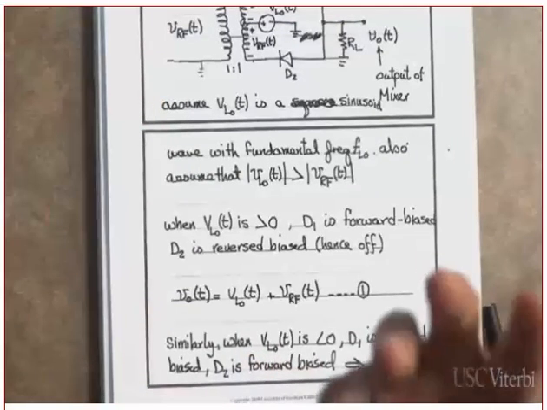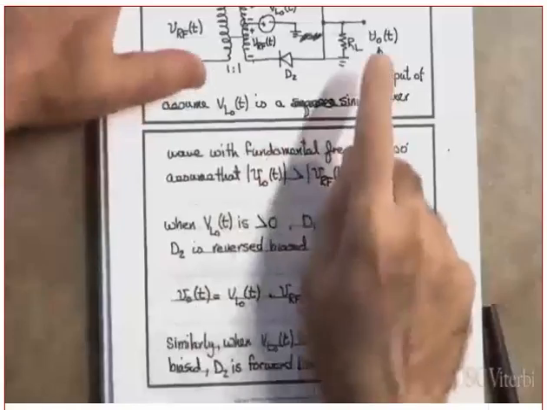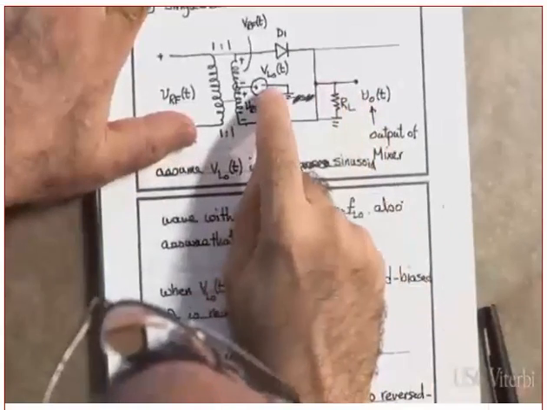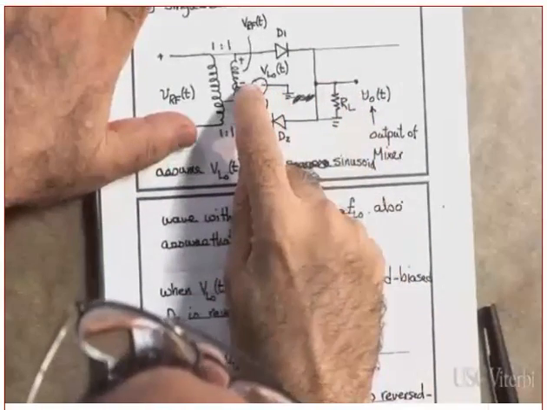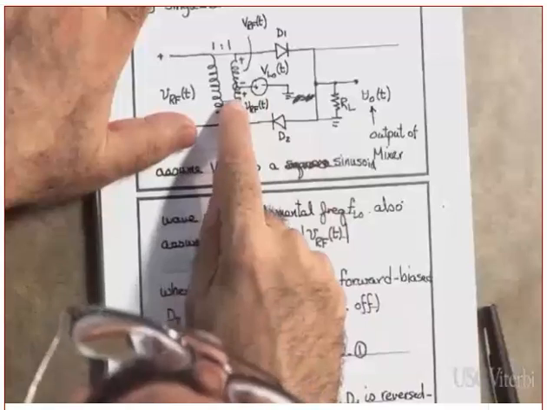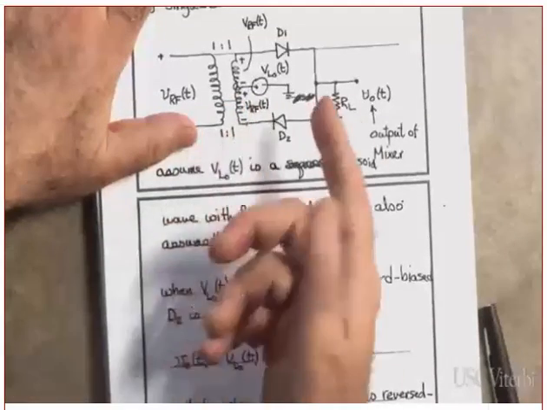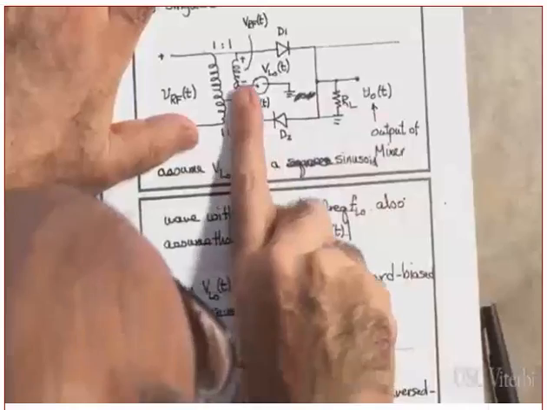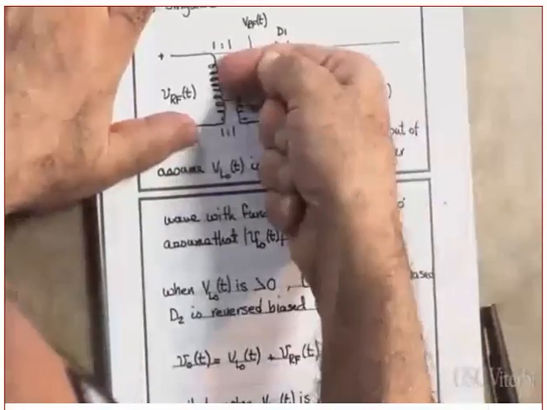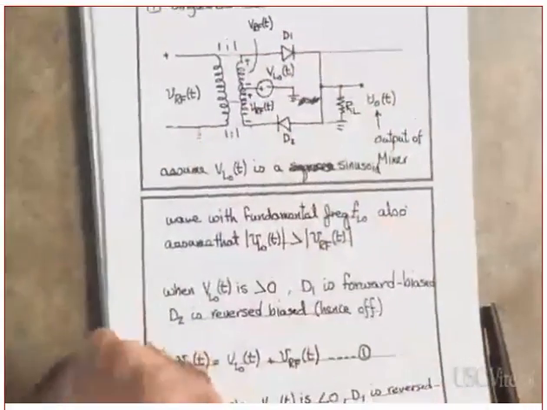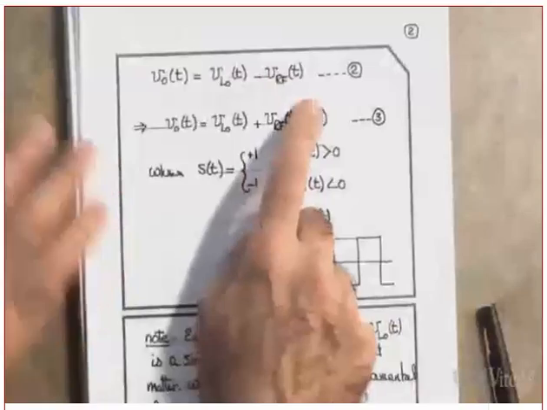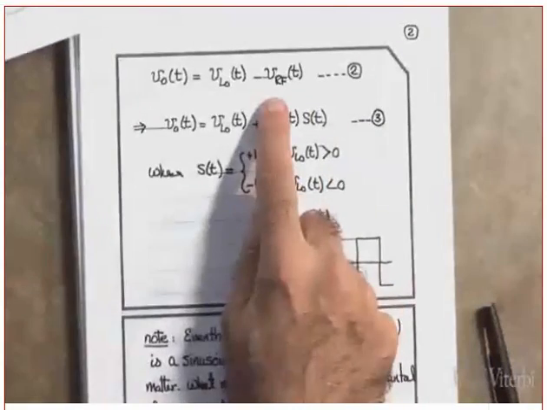The lower half of the sinusoid. Yes? What is the voltage here? The voltage here is VLO(t) minus VRF. Do you understand why it is minus? Yes or no? This one is on, this one is off. So it's this minus this. Clear? Can I combine this equation and this equation together?